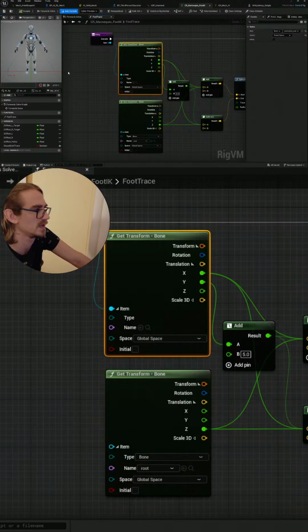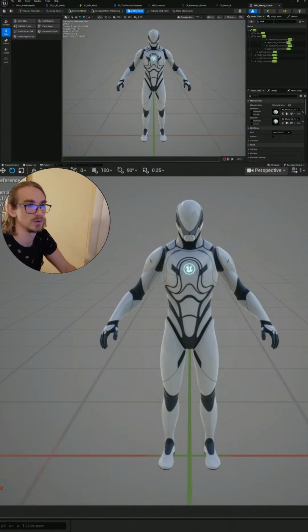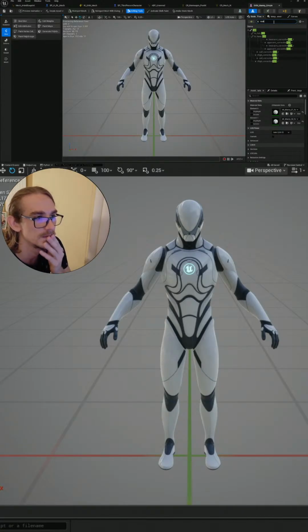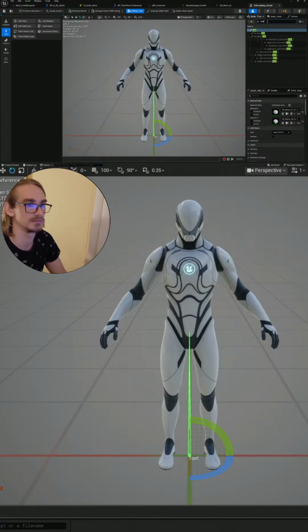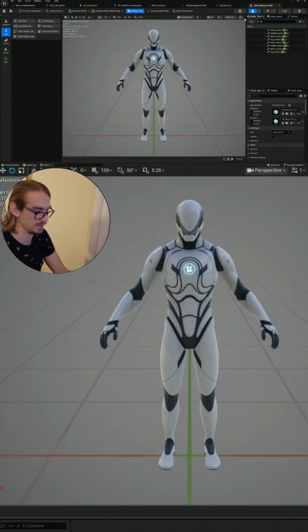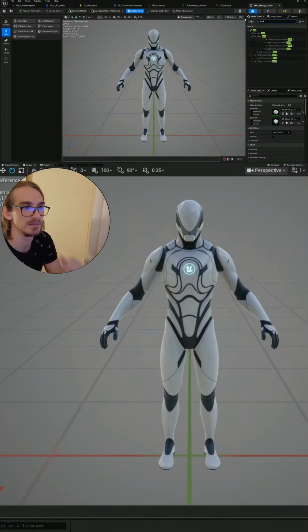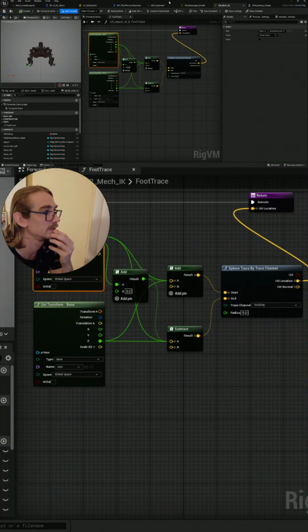I wanna check what bone is that. I don't see that bone. It might be something different.